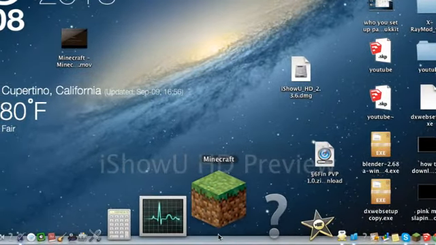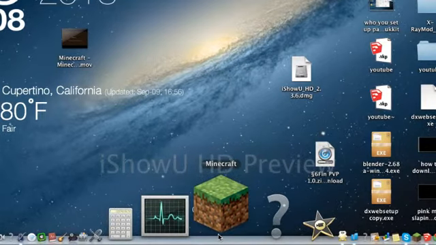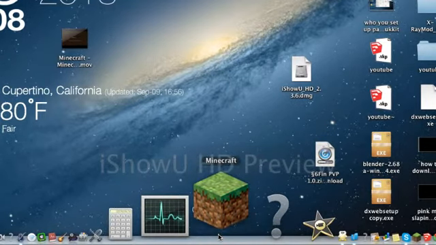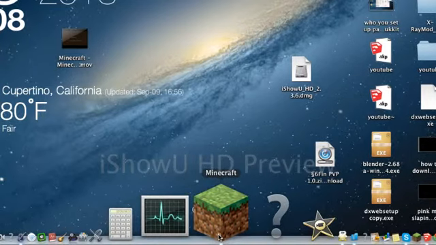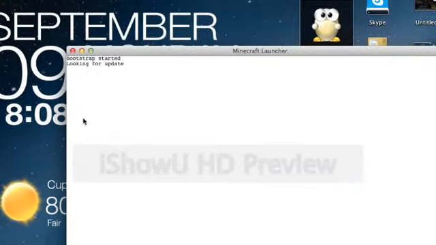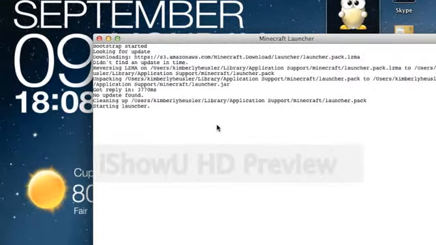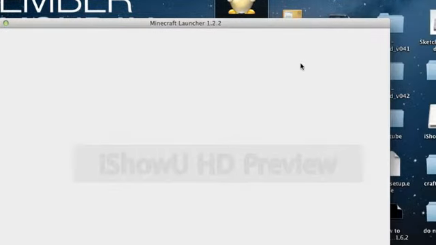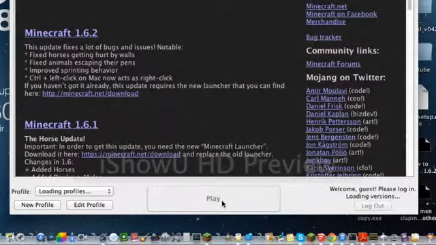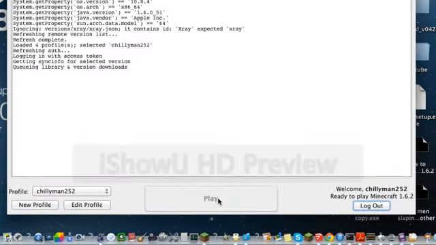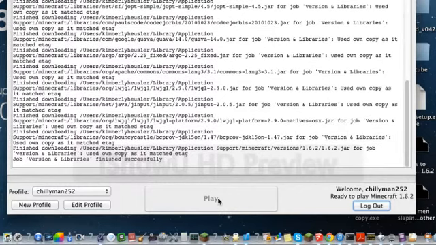You've successfully downloaded a resource pack or a texture pack, whatever you want to call it. And now you can just launch your Minecraft. Sorry, mine's really slow. Then you'll get the Minecraft launcher, and it's just gonna launch your Minecraft. All you have to do is click play, and then it's gonna load. And just wait another minute.